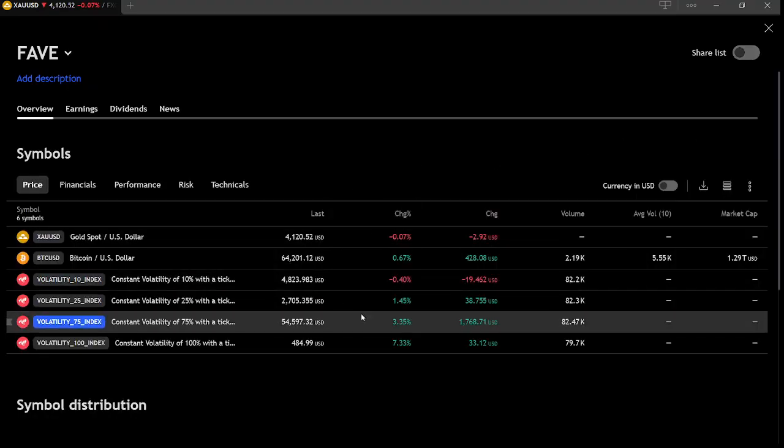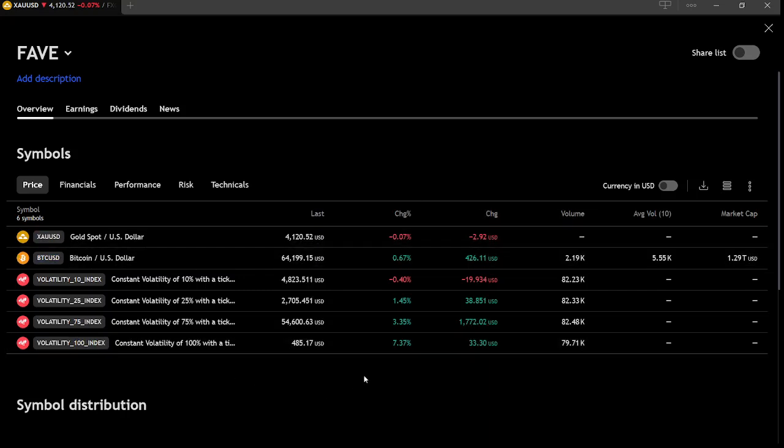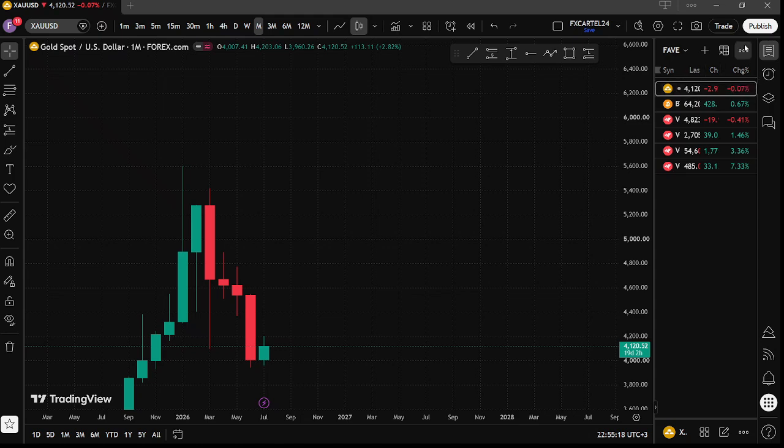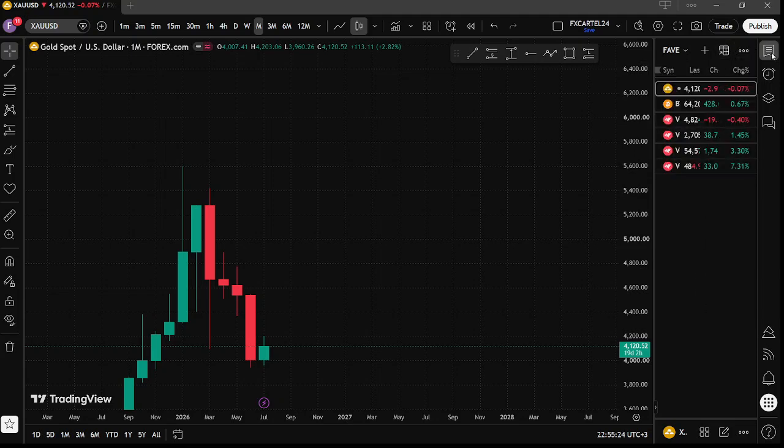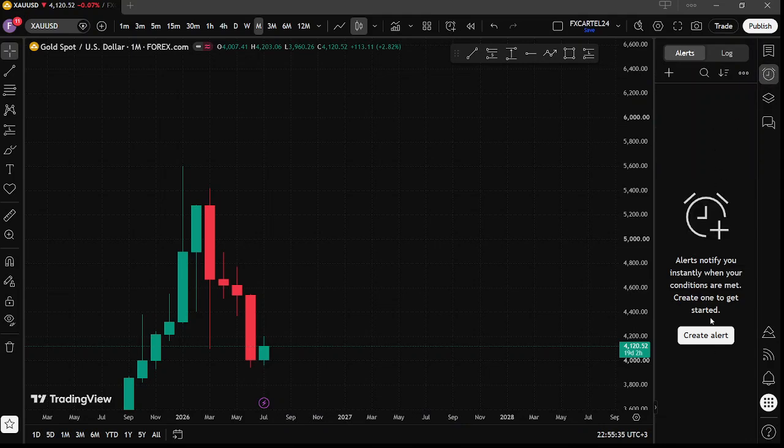If you want to see all of them to give you full details, you go back here, you tap and you set. Then remember I told you this one creates alerts. When you want to see your alerts, you go here, then you see them there. Even here you can set alerts.